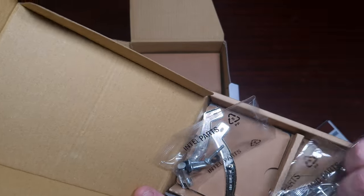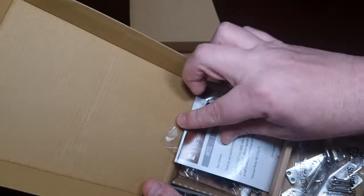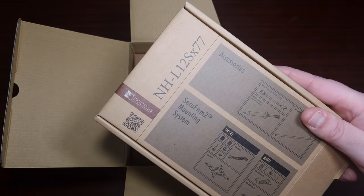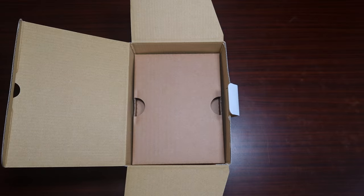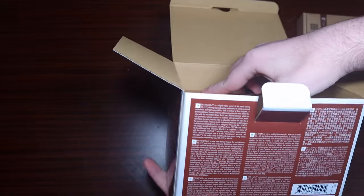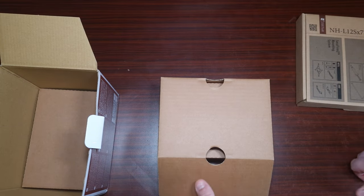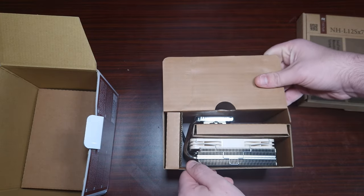You guys are probably going to be guessing now, what's with the color of the stuff inside the accessory box? Well, unfortunately, it's not actually Chromax Black, it's the standard beige color. Even though I'm not a fan of the beige colour, they wanted to send me this because it's new. And of course, I could make a good video out of it. Now, all I'm going to say is I'm not overly fond of the normal colour scheme.